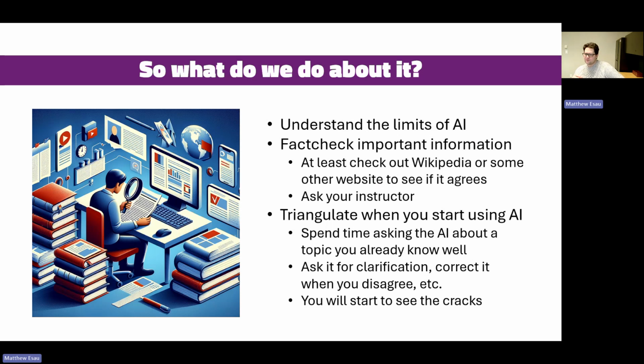When you start using AI for the first time, it can be helpful to try to triangulate, or figure out how much you should trust AI. So spend some time with AI asking it about a topic you know really well already before you start asking it about topics you don't know very well. If you're really into cars or you're good at playing a musical instrument, ask it about those subjects, and you'll quickly see how reliable it is. Ask it for clarification, correct it when you disagree, all of these kinds of things. You'll start to see the cracks.